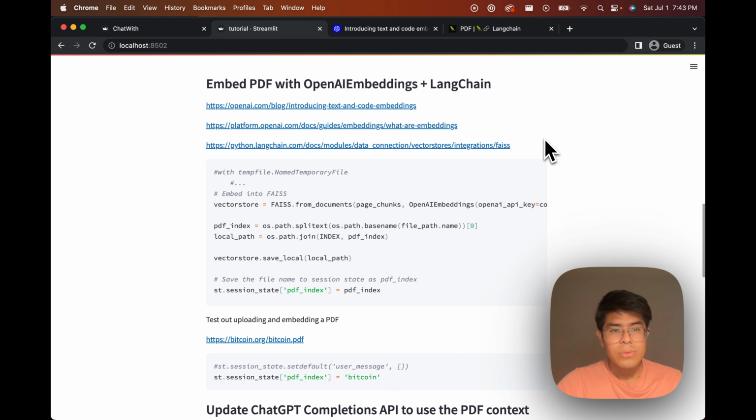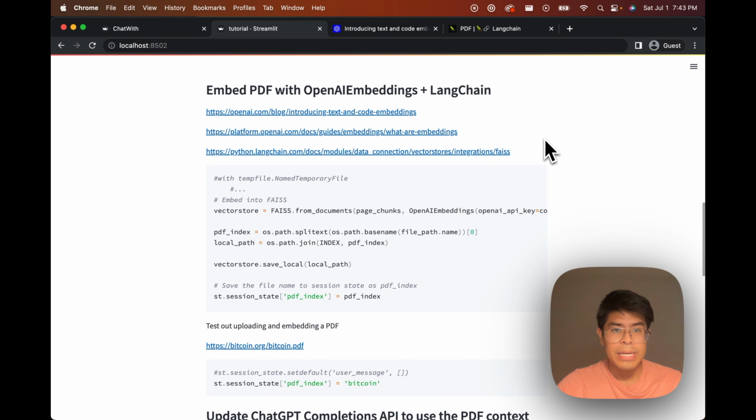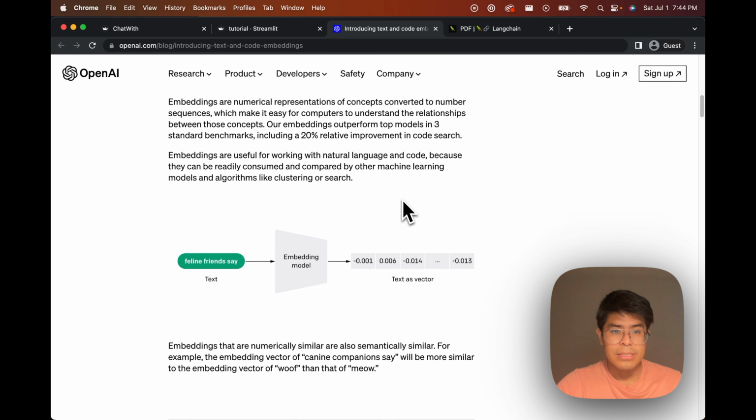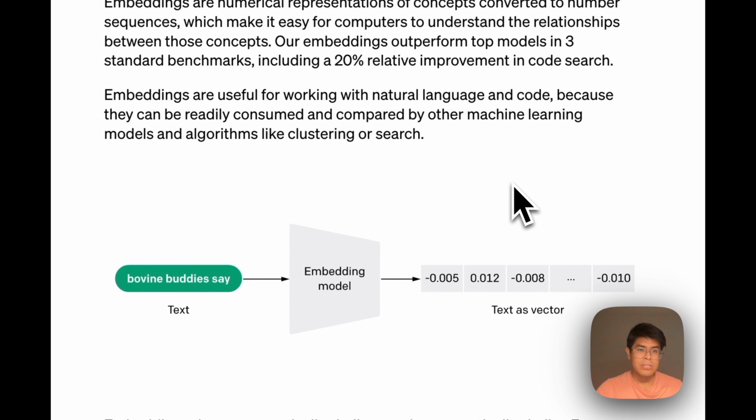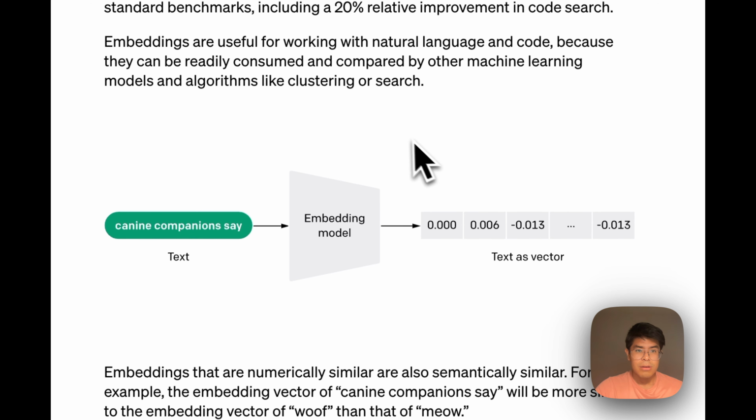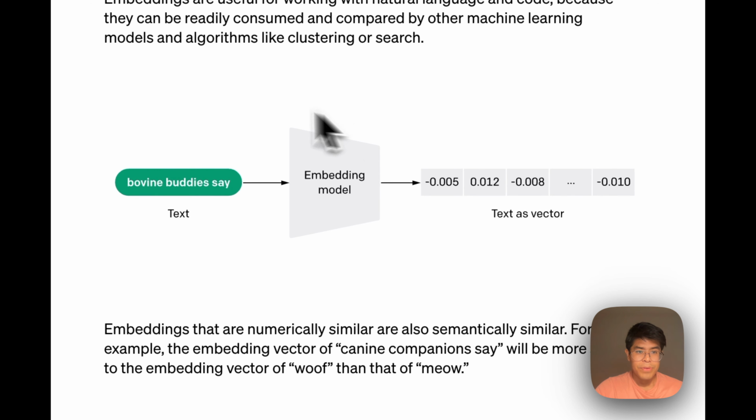So next we are going to embed our PDF into a readable vector using OpenAI's embeddings. And we can think of the embeddings as a way to relate text to each other. Looking at this blog post that OpenAI released gives us a great way to visualize this. So let's say our text is any of these. These are all changing. And then we can take the text and place it through the embedding model. And what comes out is a vector.